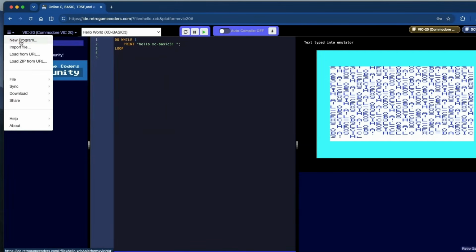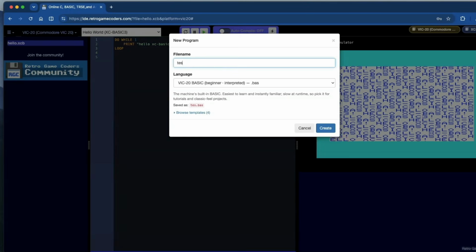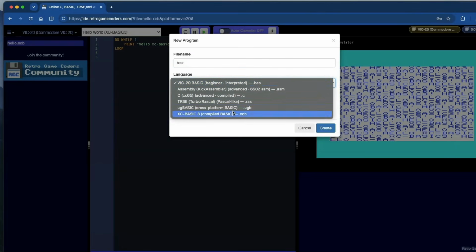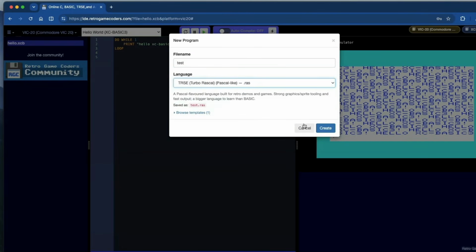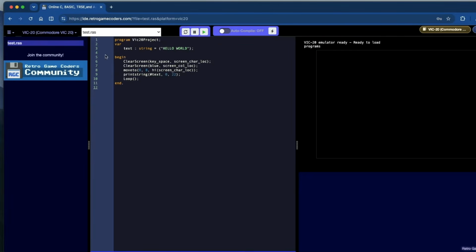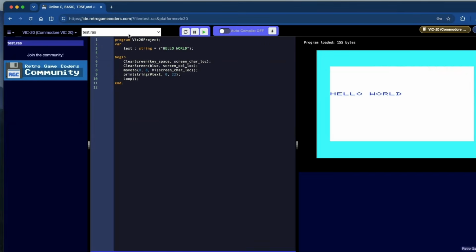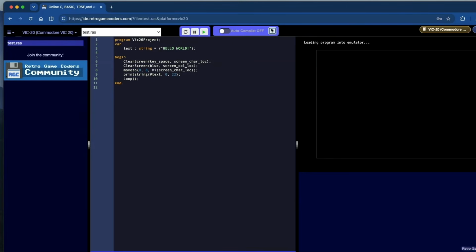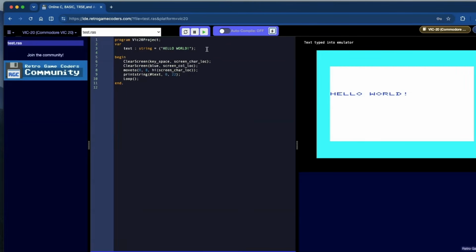And if you do create a new program, say I do test, and I'll do it as a test TRSE, it'll use a template. It'll use some boilerplate that you can then change, and you'll see it appears here as a local file, and that's yours to change. And this is the compile, the build and run button, not to be confused with the pause and play button. It's another thing that I need to figure out because that's another area people get confused.